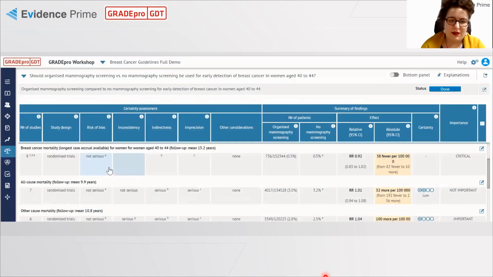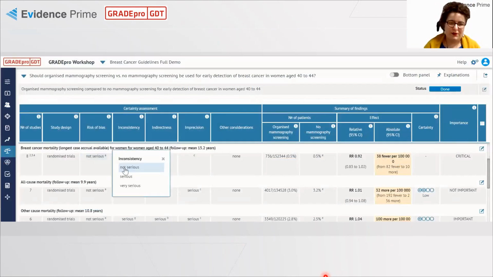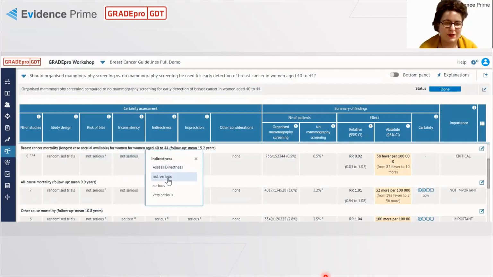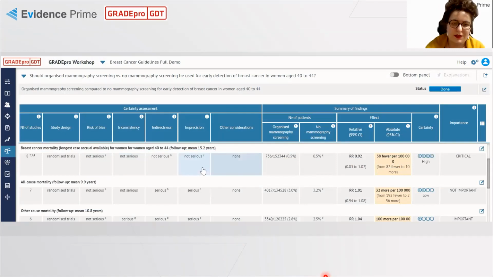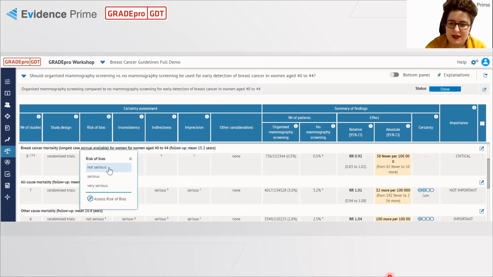Then comes the main part of the GRADEpro experience, I would say, the quality assessment. So the certainty assessment. There are four main elements of this: the risk of bias, inconsistency, indirectness, and imprecision. And you grade them on a scale defined by the GRADE method, and then the overall certainty is calculated automatically at the end.